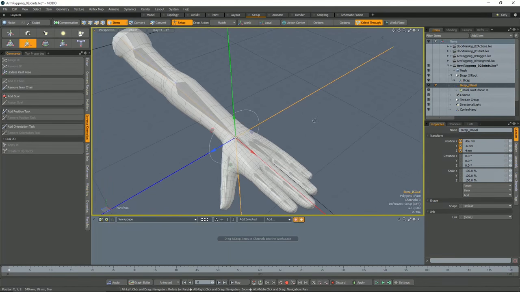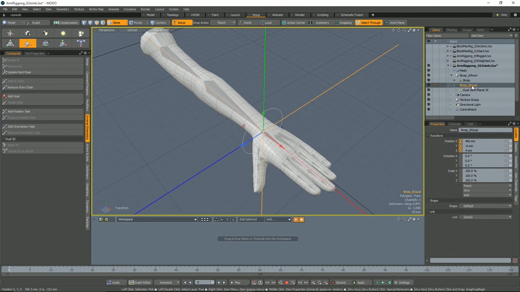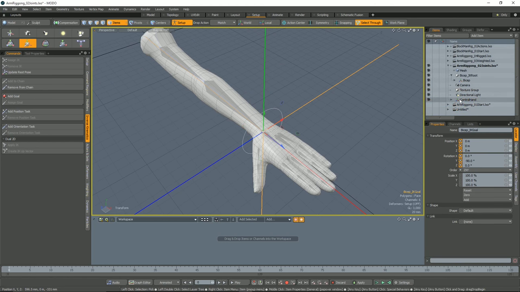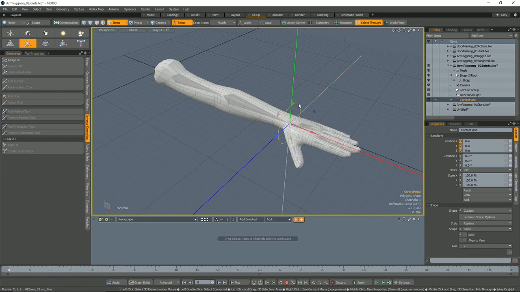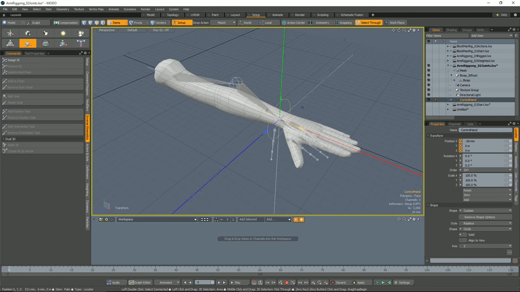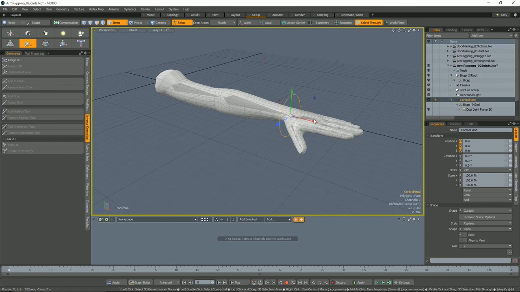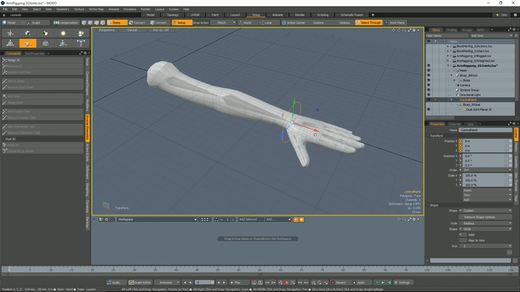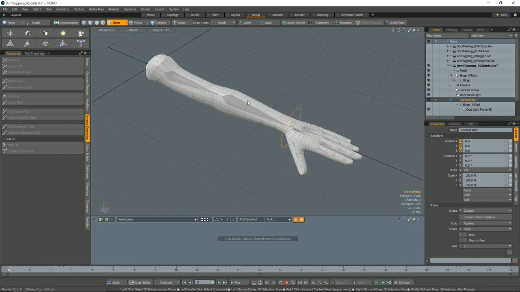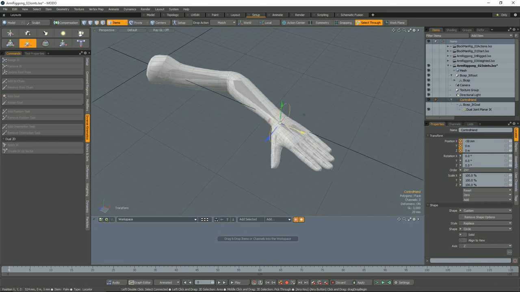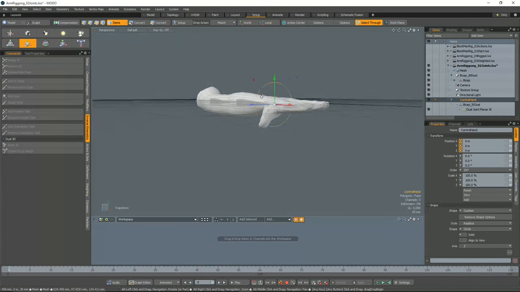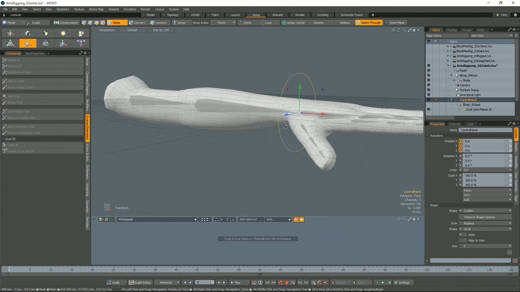So what I want to do is make this IK goal a child of the control hand. So I'm going to drag it and drop it under the control hand. So now when I grab the control hand and move it, it does all that for me, okay? Now I don't care to see the bicep IK goal, so I'm just going to turn it off so I don't see it. And now I've got this IK working, okay? Now the reason why it's not moving with the weighted arm is because I'm in setup mode. If I turn setup mode off and go ahead and do this, now there we go. I've got IK working on my arm, okay?